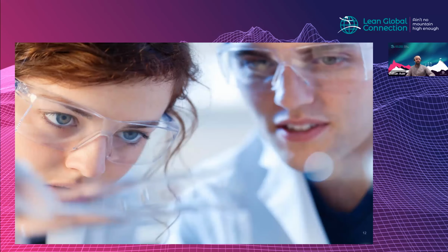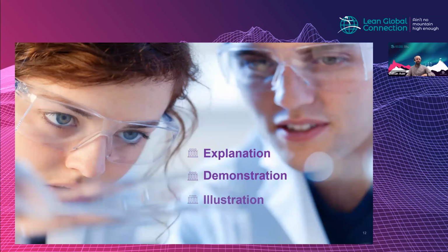But before we examine the job instruction method more closely, let's review really quickly the 4 typical training methods widely used nowadays. First is a simple verbal explanation, which is the least effective. The next one is the demonstration, which shows the method of execution. Then there is illustration, which means presenting written materials, SOPs, work instructions, printed with images. And finally, we have discussion and a question and answer opportunity.